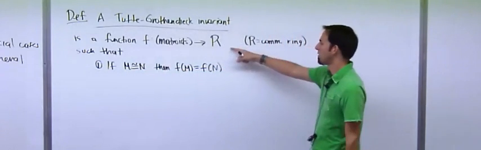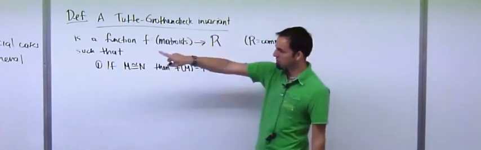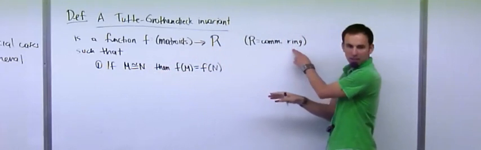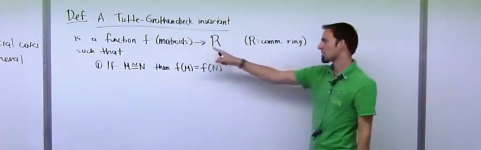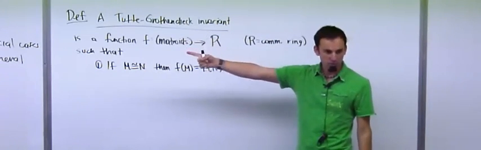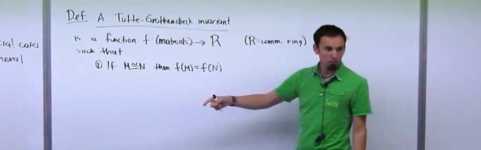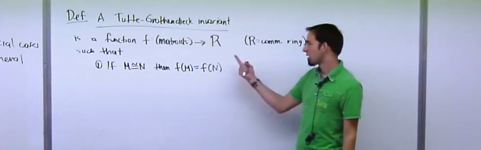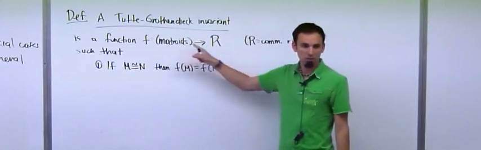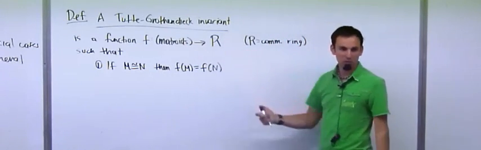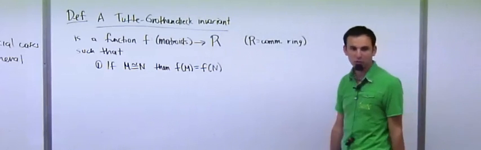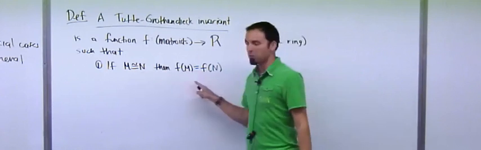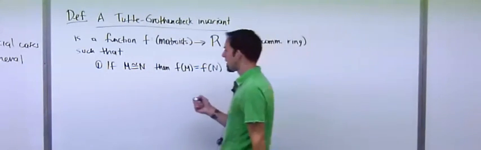Okay. Now, when I say this, of course, you should be thinking of these functions. So, the only reason I say commutative ring and I make it at this level of abstraction is because I might want to assign numbers, like number of regions or number of bases, but I might want to assign polynomials, like the characteristic polynomial. So all I'm saying is I'm assigning something to a matroid, and this might be a number, it might be a polynomial, and usually it's either a number or a polynomial that we care about. So to the same matroid, you assign the same element of the ring.